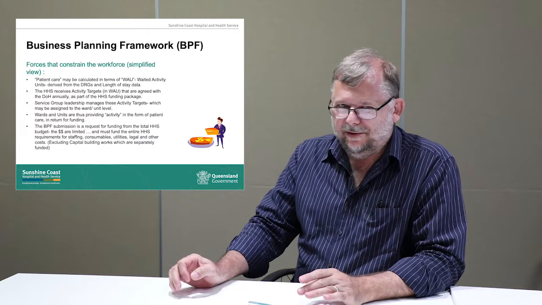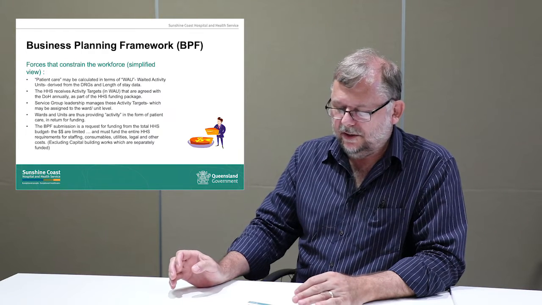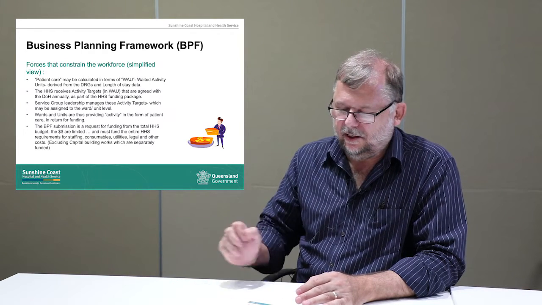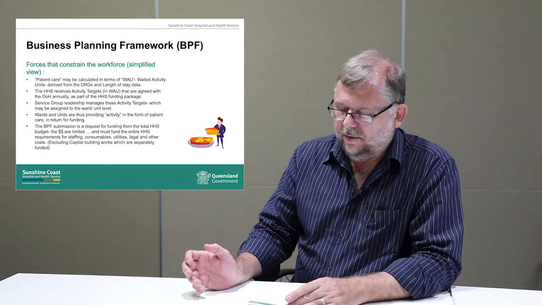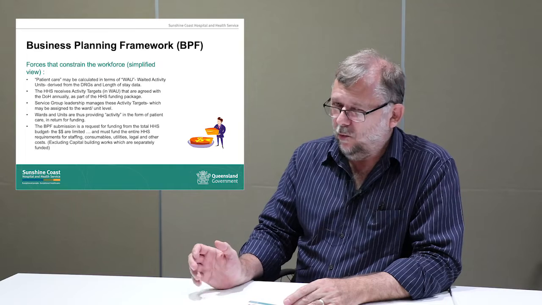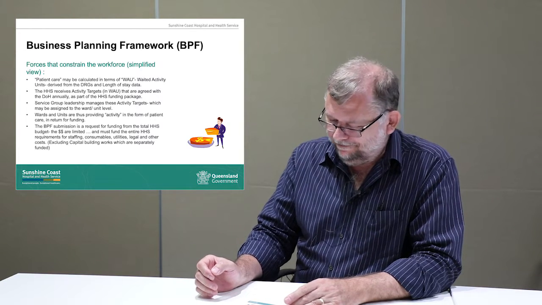So there's a tiny bit of technical detail and terminology I want to talk to you about now, just in this slide, just so you have an understanding of the background of funding and constraints that happen in your business process. So at the ward level or your unit level, patient care can be calculated in weighted activity units, fondly known as WAUs or WOWs. Different kind of WOW to the computer.